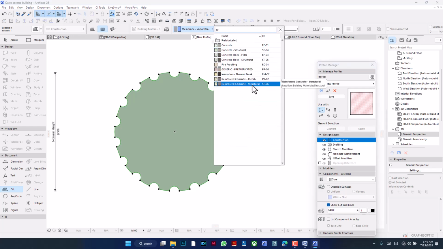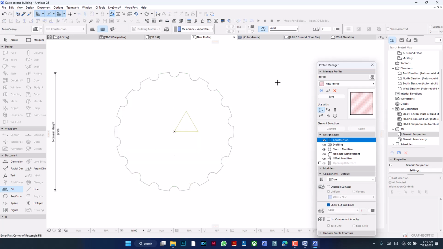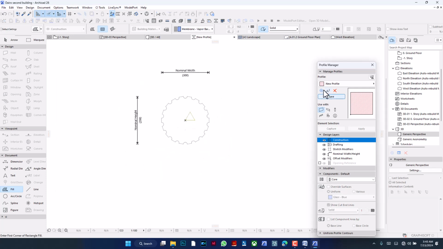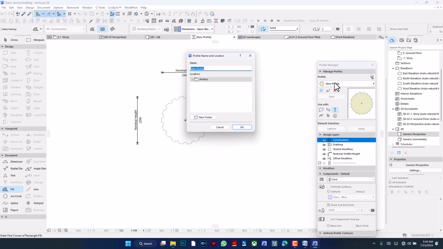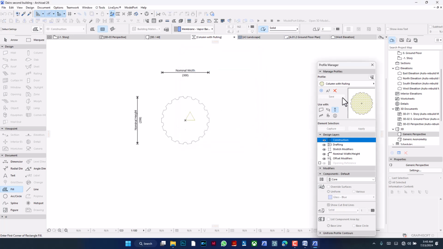and this time I think I'll also go with a prefabricated method, because doing something like this in situ or on site can be really annoying. Then I'm not saving with wall this time, I'm saving it with column, and I'm going to deactivate the wall, and then I'm going to press save. I didn't give it a name earlier, so let me change that to column with floating. All right, and then I say okay, and it's still saved.